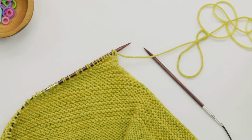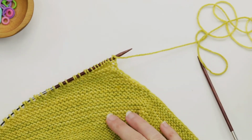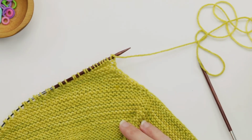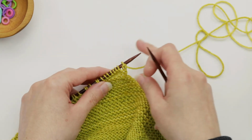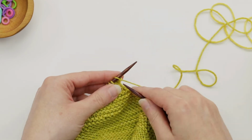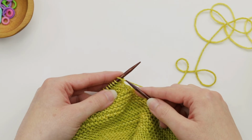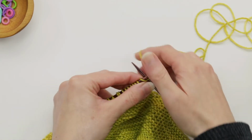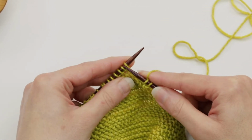So I'm back now, having finished my short rows here. And right now I'm on the left front side. But what I'm about to show you will be the same when you're on the right front as well. So on row 24 of the left front, it says to knit to end, hiding wraps. So what that means is that I'm knitting this row, and when I encounter a wrap stitch, I'm going to knit the wrap as I reach it. So let me go ahead and start knitting to my first wrapped stitch.